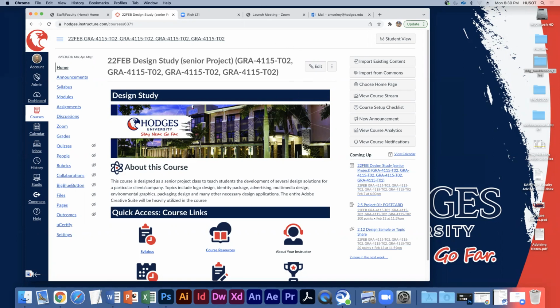Welcome to week 2, Learning Module 2, February 2022, Design Study, aka Senior Project. Really good job week 1 on your Learning Module 1, selecting a nonprofit, developing a new brand for that nonprofit, and then applying the brand to an event poster so we can kick off our senior project as we develop multiple solutions amongst one consistent campaign using a consistent application of typography, color, texture, and imagery. And so we're going to start diving into Learning Module 2 this week.